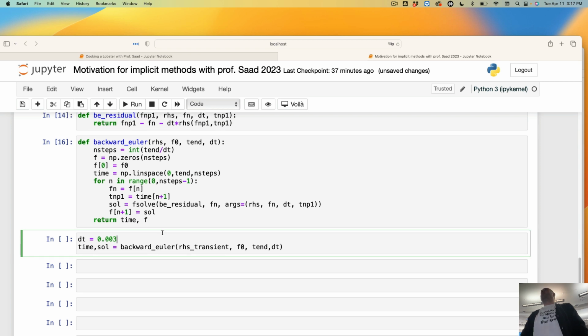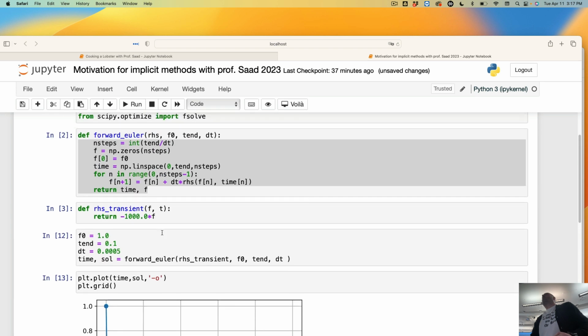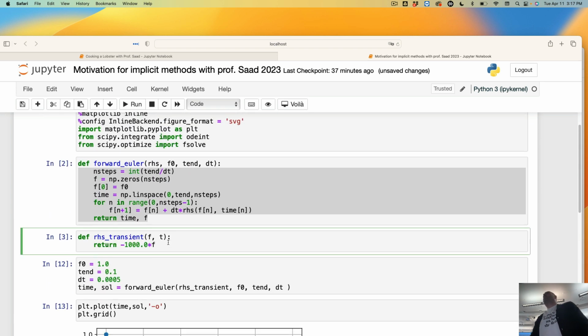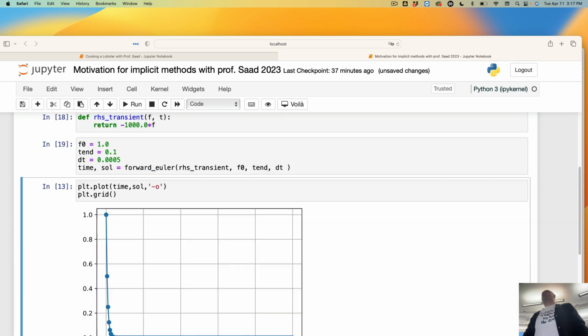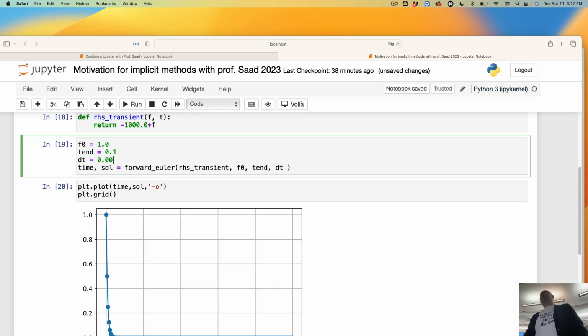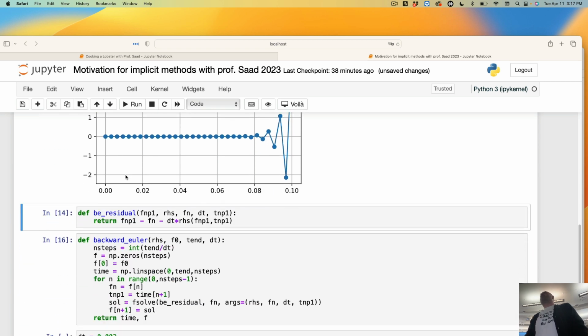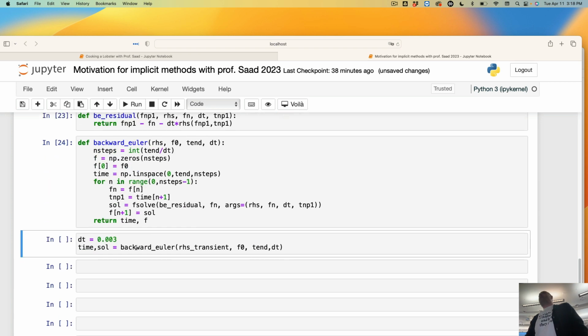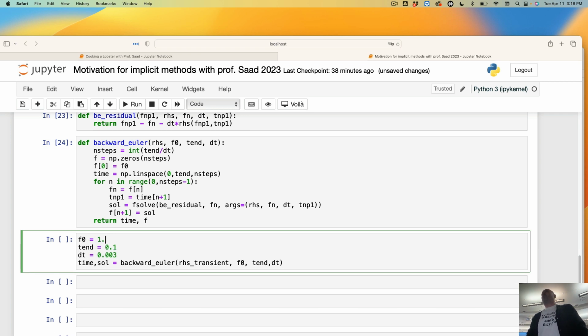forward Euler. I know you're still typing, but I'll give you a minute. The right-hand side? That's way up here. Sorry. Let me know where you want me to scroll to. So I'm going to solve this again with the forward Euler at that bad time step size, 0.03 seconds. But now I'm going to solve it again with that 0.03 seconds, and t end is 0.1, and f0 is equal to 1.